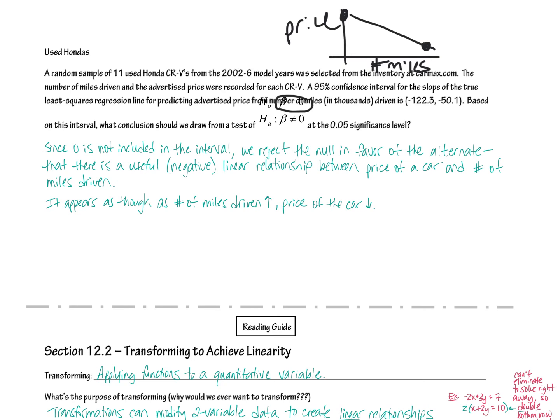So that's just something to remind you that we are still going to be connecting H0s and Ha's and significance tests to confidence intervals here. The confidence interval should give you some info about whether or not you're going to be rejecting or failing to reject. In this case, we would want to reject the H0 because we do think that the slope is negative. And the Ha here says that the slope is not 0. Anyways, that's all for now.